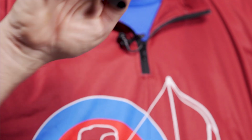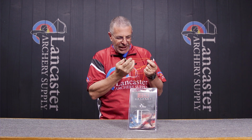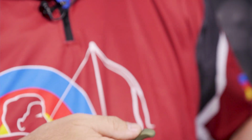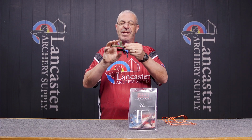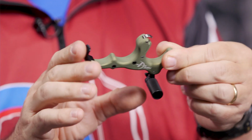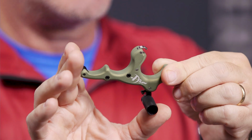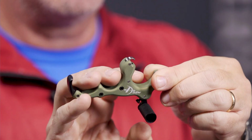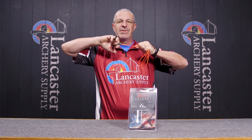It's got that open hook, which is easier to find. You don't have to really look at it to get it into the D-loop. You can feel your way into it up in the tree stand. Keep your eyes on that deer. But one thing I wanted to tell you about is, B3 eliminated some springs internally. So you're going to notice that there is this movement right there, and you're seeing that the hook is staying in position. That movement does not exist once the hook comes under tension.